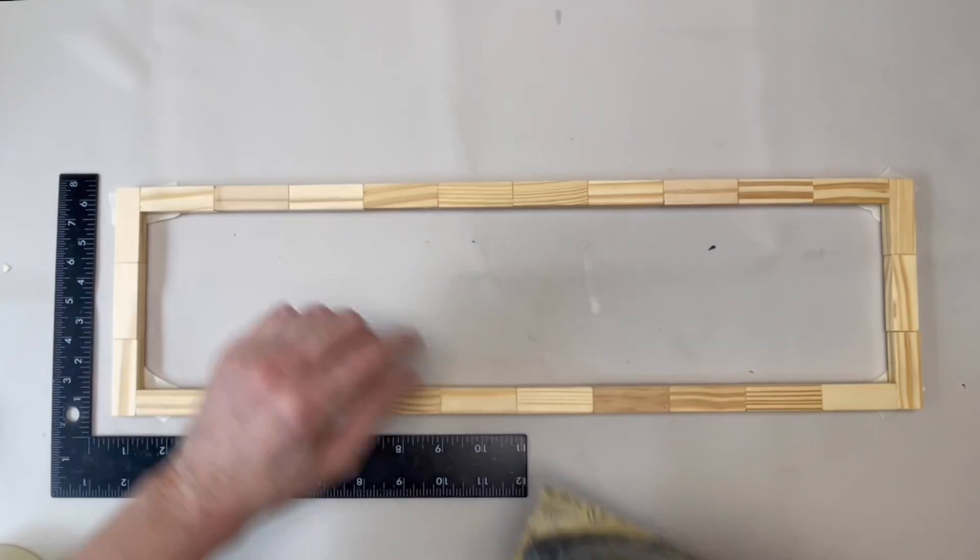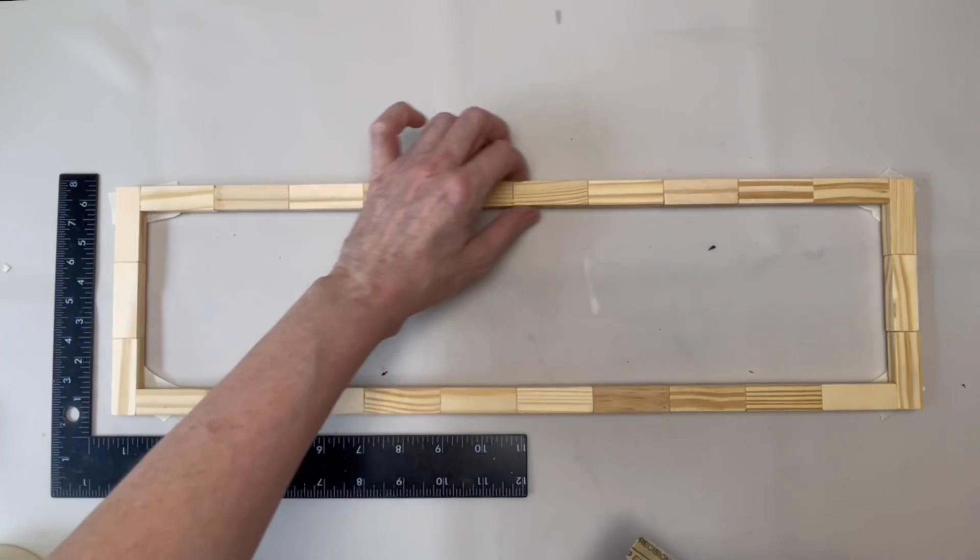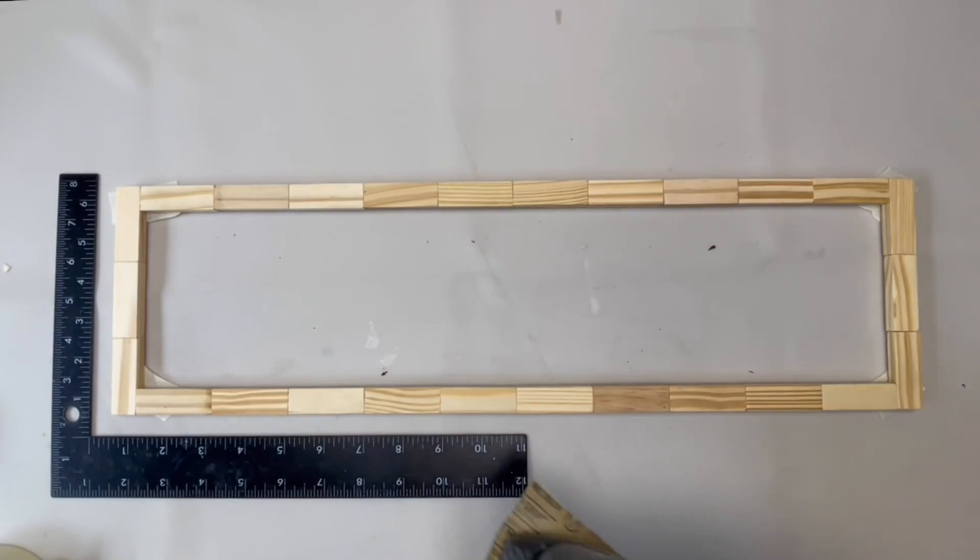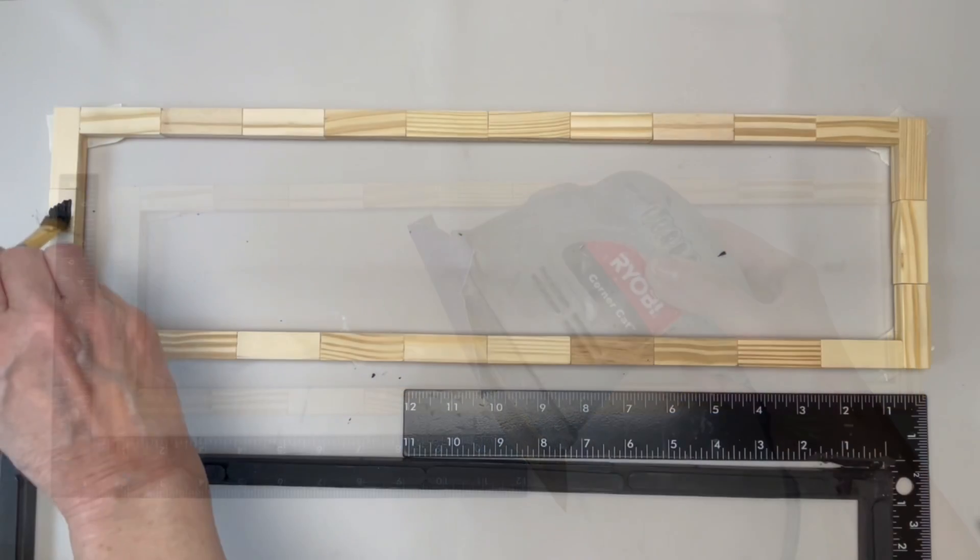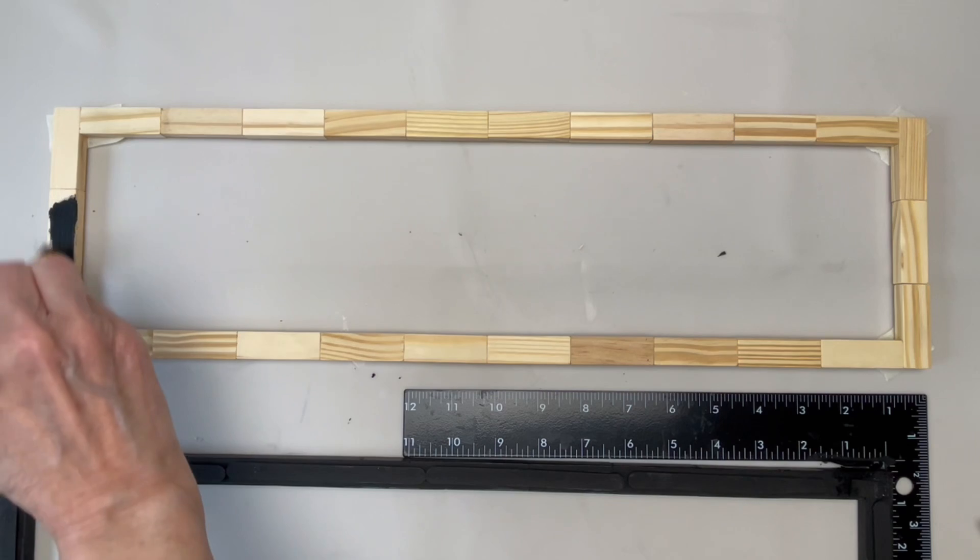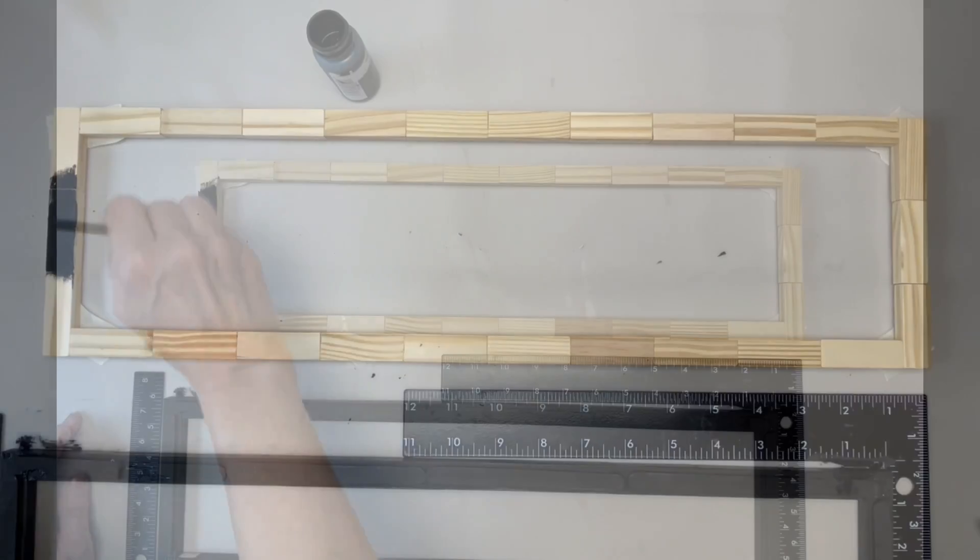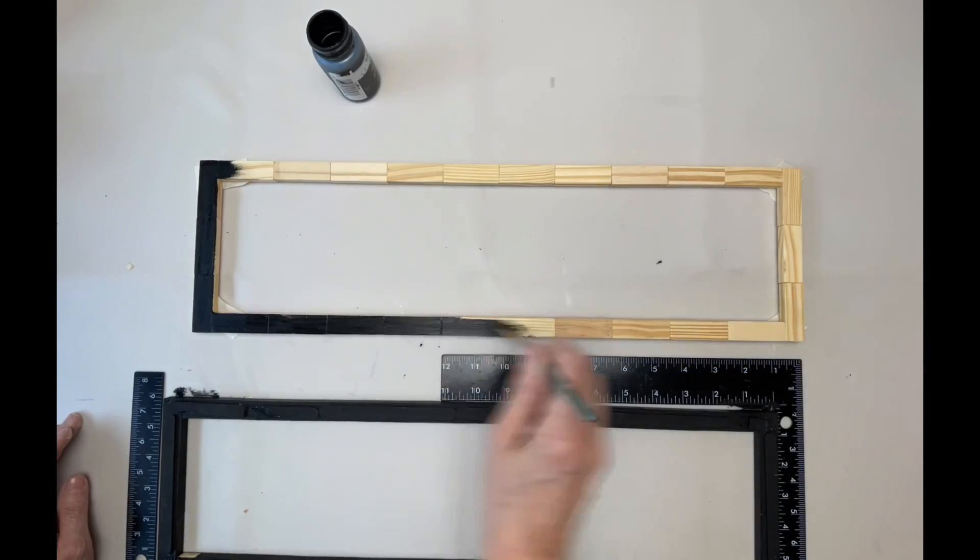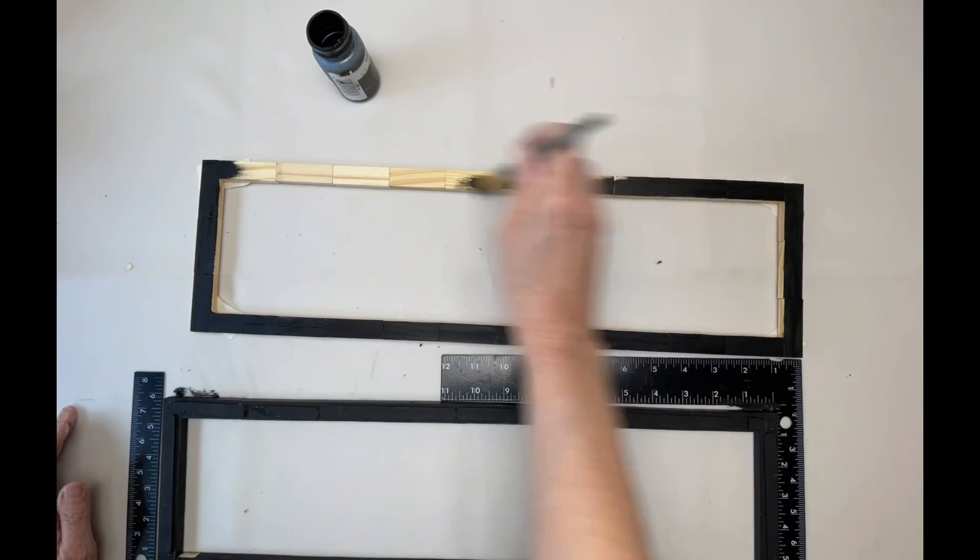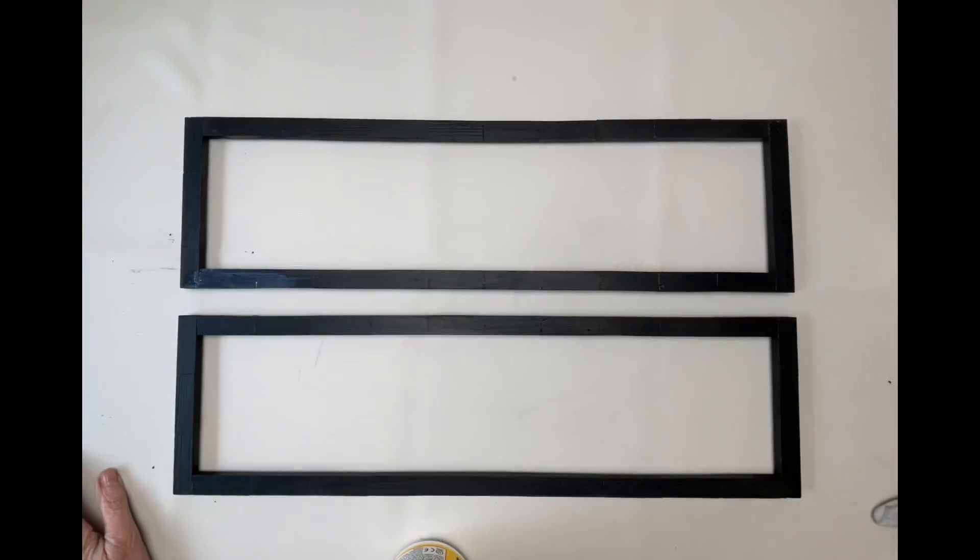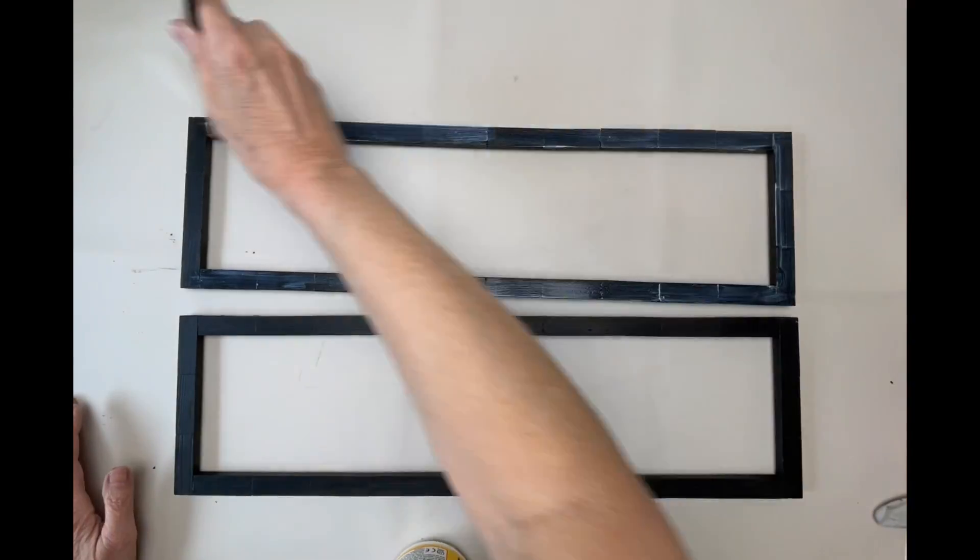I sanded the whole thing, including the sides, to make the sides even. You can still see the separate blocks, but I just thought it looked a whole lot neater. Paint all the sides, including the back, because I think those little popsicle sticks are going to show just a tiny bit from the sides. So paint everything with chalk paint. I chose black. Here I am sealing the rectangles with some more Mod Podge.